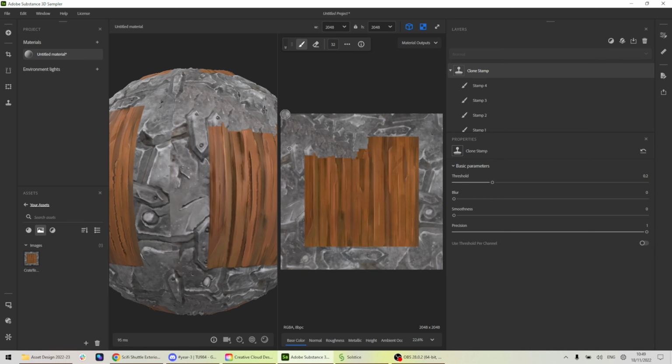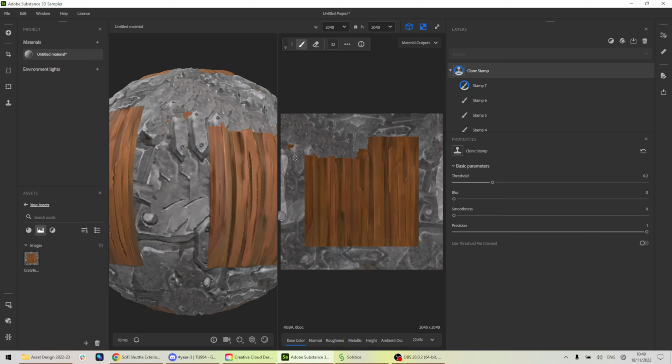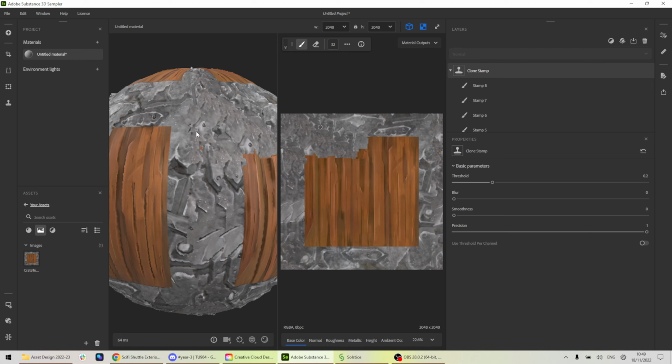I can also try, and this is where we can try to make it seamless. So you can see I'm painting over the edges here, and can you see on the left hand side? It's removing that seam while using my clone tool. Now it'll work better if I have something like a grass texture, something that's not as geometric, but you can see the way it's working, right?